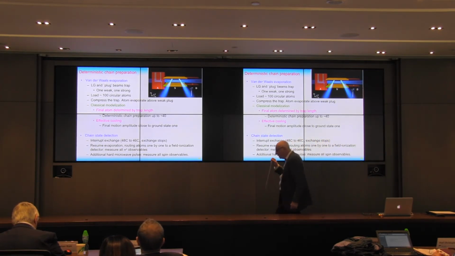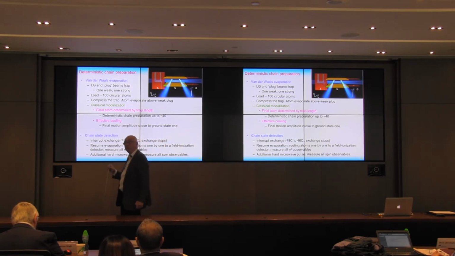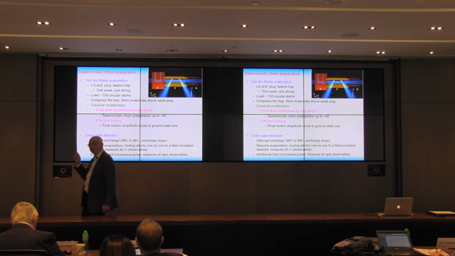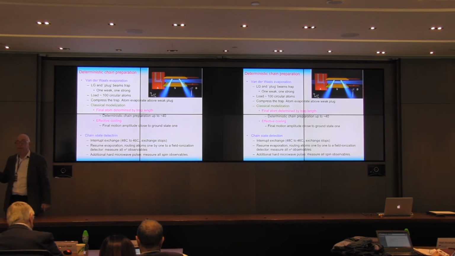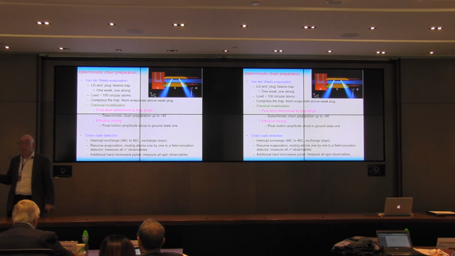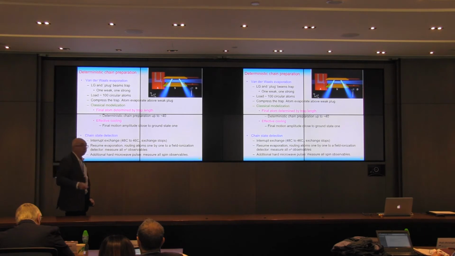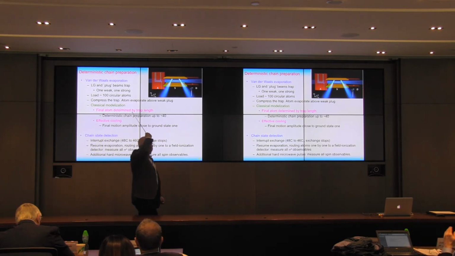Of course, the key requirement in all that is that we should be able to prepare a defect-free chain of circular Rydberg atoms. Exactly one Rydberg atom per lattice site. No more, no less. You can very easily, in atomic lattice techniques, prepare one atom per site in the Mott insulator regime, in the Fermi regime. But there is no way by which you could, with certainty, put 40 of these atoms exactly in the circular state.